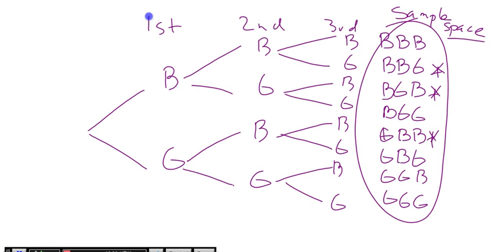Two boys and a girl — when we first looked at it, we supposed four outcomes: all boys, all girls, two of one and one of the other. But they don't occur equally likely — some are one out of eight and the others are three out of eight. This is a theoretical probability. Experimentally, we would have walked around to different classes and collected data. The more we collect, the more likely we are to get to these numbers. The more experiments you do, the closer you get.